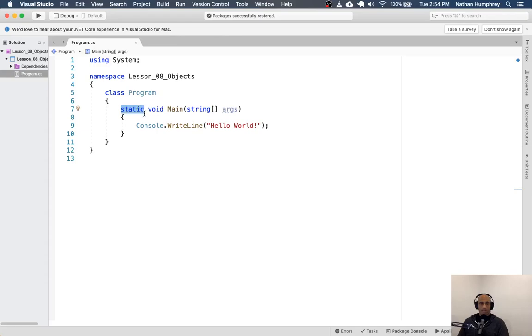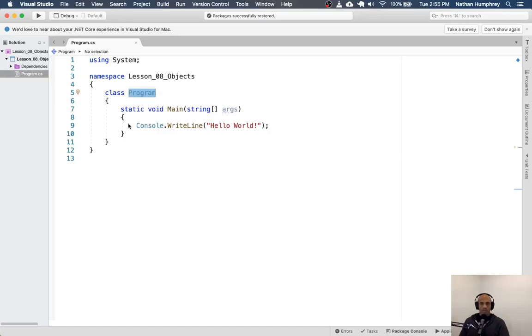Now, again, it's a static method, which means we don't have to instantiate a program object in order to call it, which makes a lot of sense. You can't instantiate a new object from a program that isn't already running. So that's the mechanism that's used to fire up the program itself. And then, like we said before, we were creating additional methods inside the class scope that were also static so that we never had to instantiate an object of this particular type. And so that's one way to make use of classes. And we've seen classes used in that way. So, for example, we've used the math class and methods that are available on that particular class, static methods. So those aren't new. We've used them already as built-ins as part of C#.